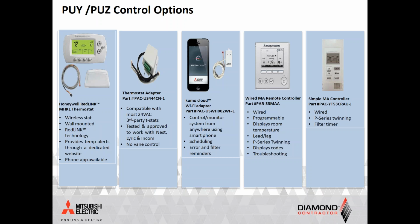And coming out here in the near future, we'll also have the Kumo Cloud remote temperature sensor and also Kumo Station. We also have the PAR-33 control. Again, like I had mentioned earlier, a control that's required for use if you're looking at either twinning or doing a lead-lag application with the P-Series units. And we also have the simple MA controller as well.